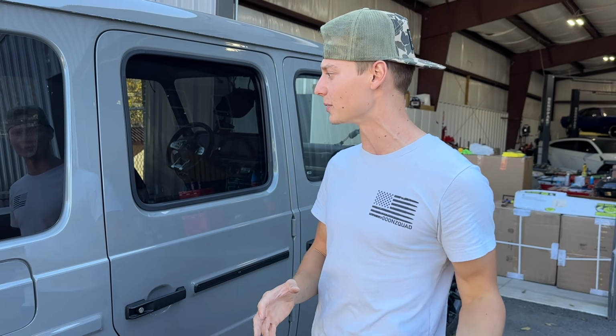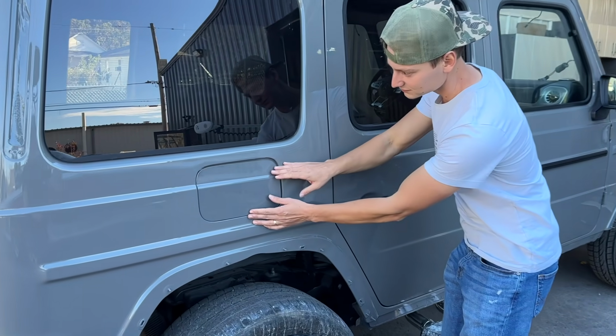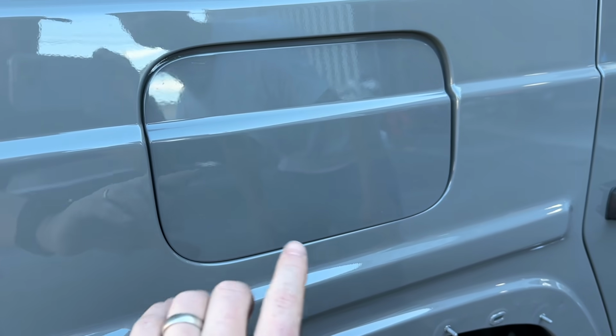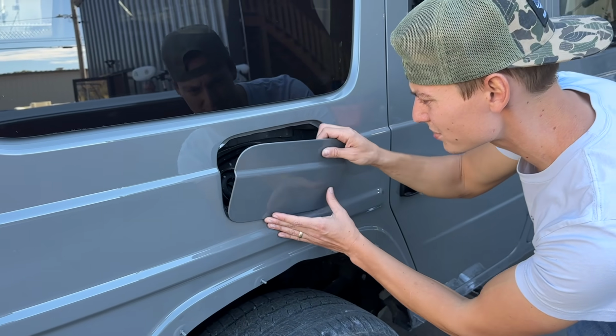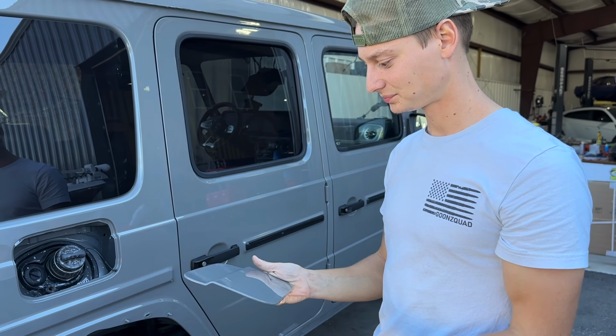I honestly don't even know if you'll be able to pick that up on camera, but in person, you can tell that this right here is darker than that right there. Can you see it on camera? Yeah, from afar, you can definitely tell, but once you get close, like at this gas cap, it's kind of hard. Oh yeah, this gas cap, you can tell. I think it's just the way the angle is, because in the sun you could not tell whatsoever. In the shade, yeah, you can tell it 100%.